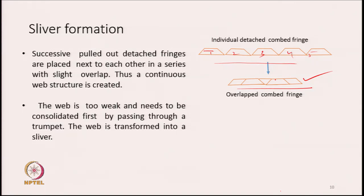So, by proper overlapping, we can to some extent nullify the mass distribution which we see in the detached cone fringes.